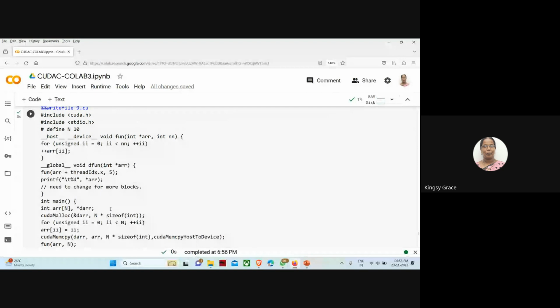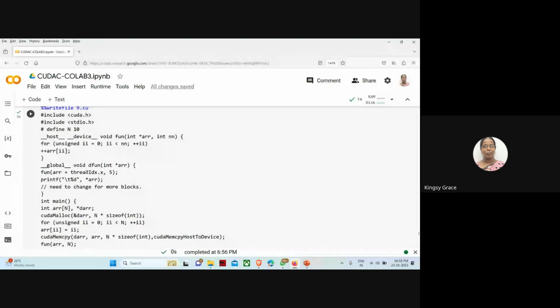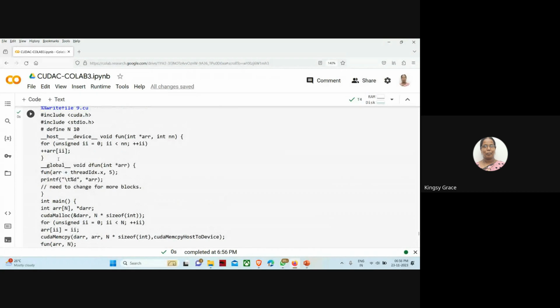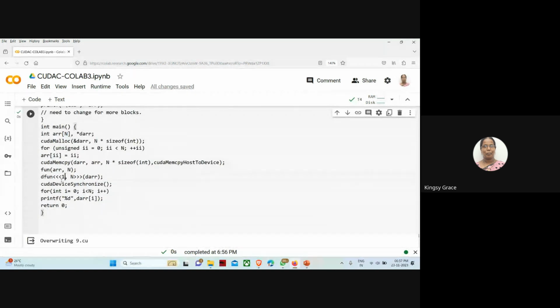It's not changing. And 5 plus i plus array of i, 0. Here the array value is printed. Okay. So the main reason is this value comes for the blocks. I'll change the number of blocks to 5. We'll see what happened.